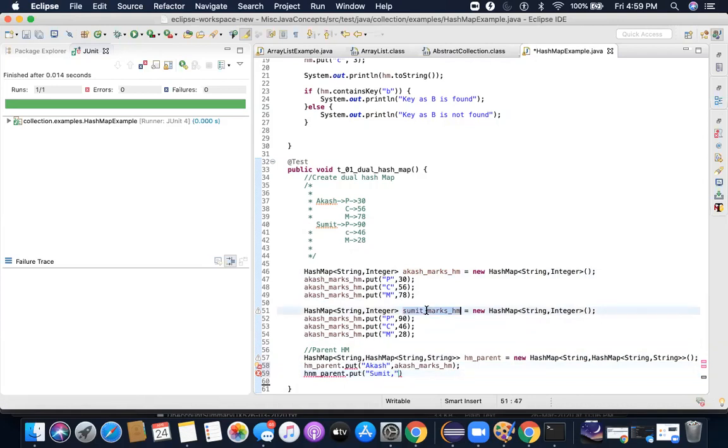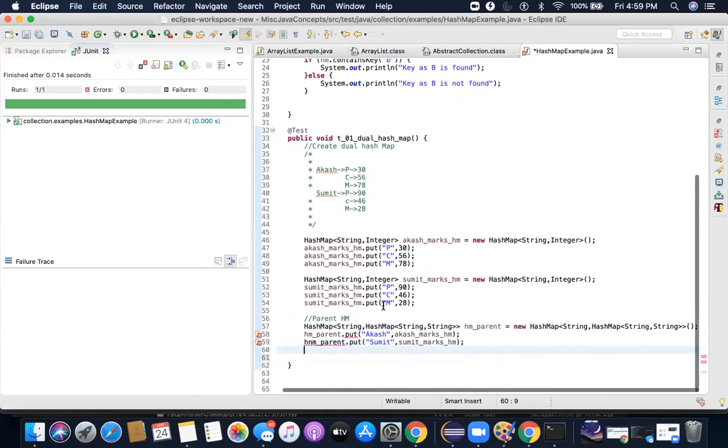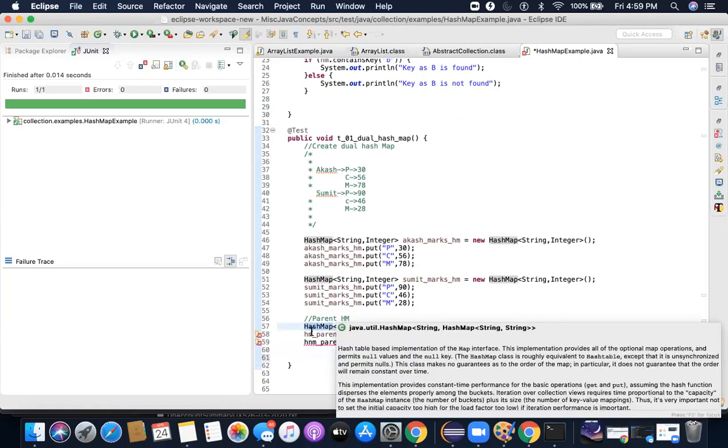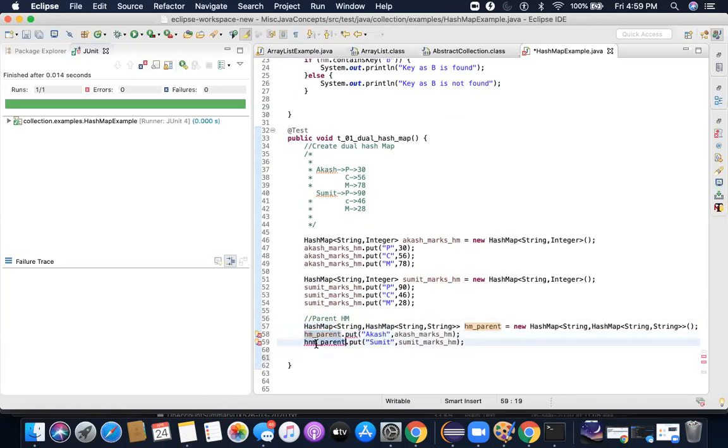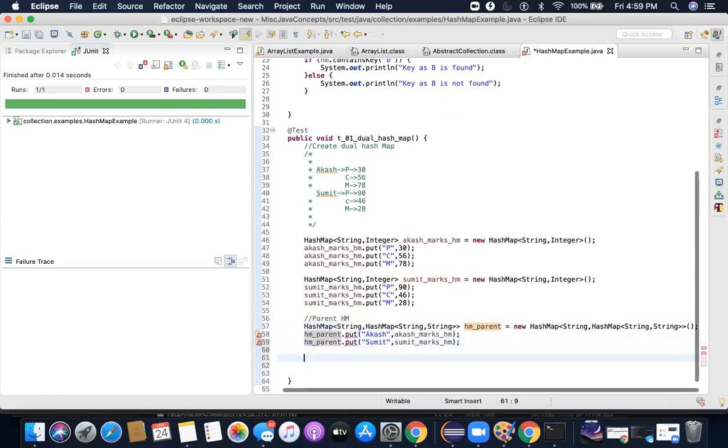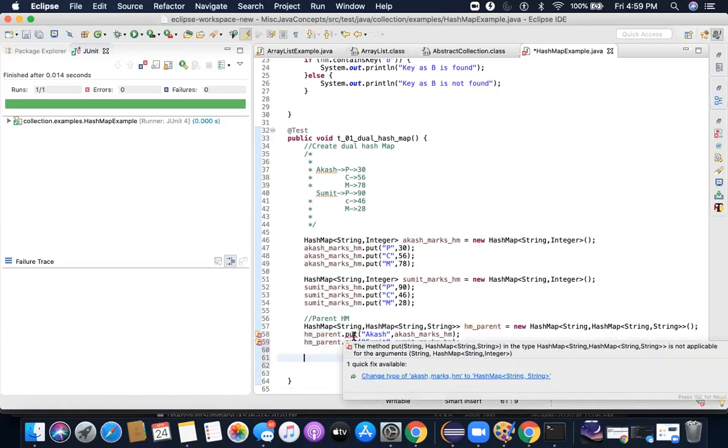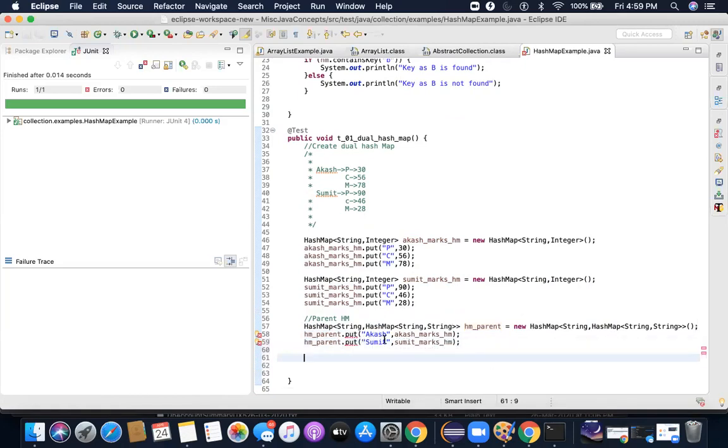Actually, I should have replaced it like this, comma, ArrayList. All right, now if I show you by running it, you'll see what I'm trying to say. So, one minute, something not right.